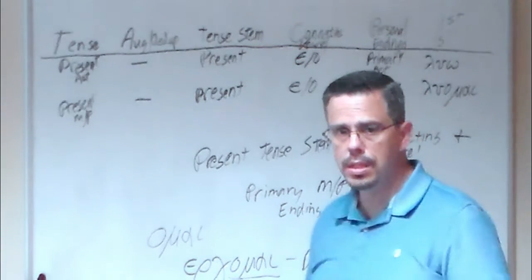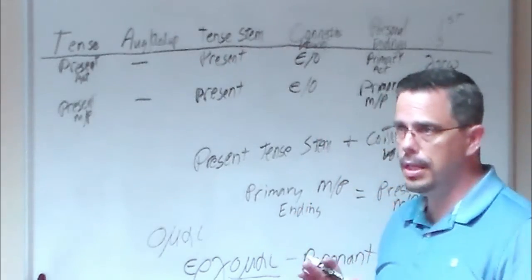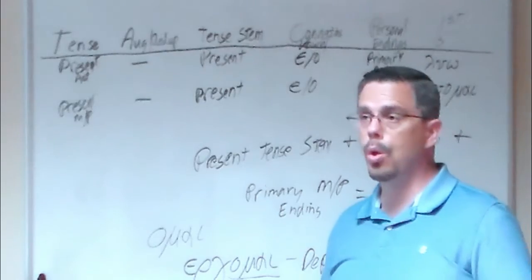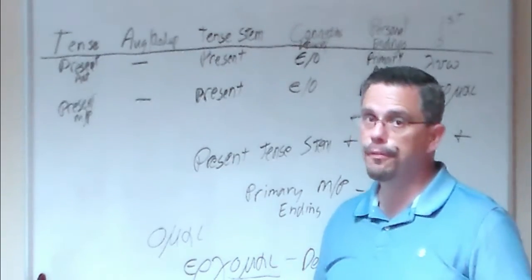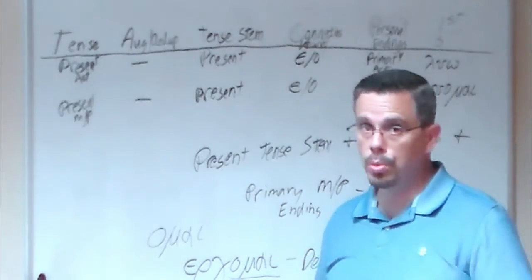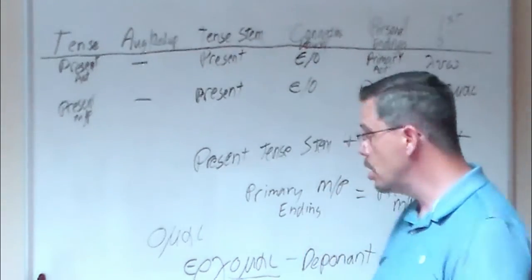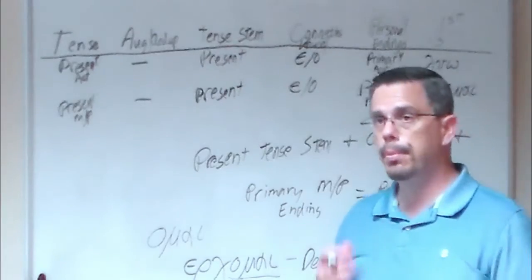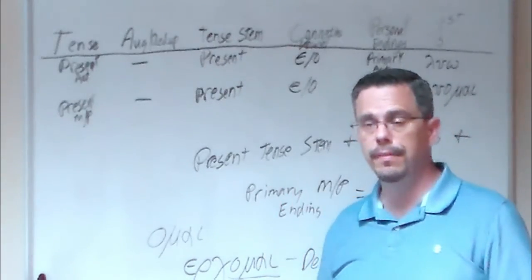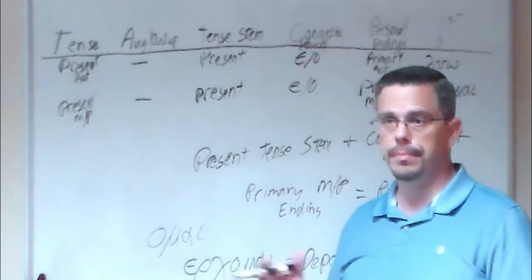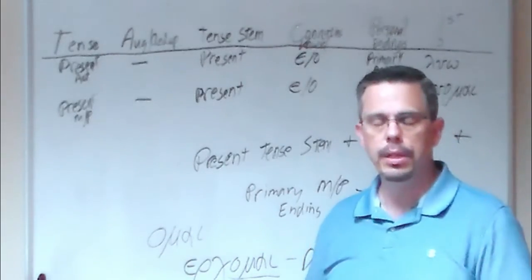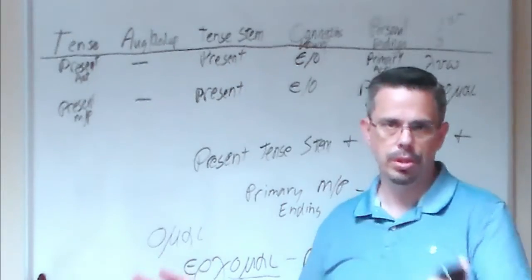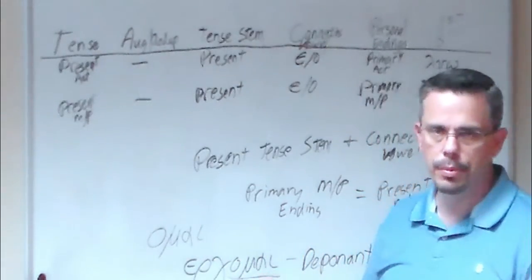Not to confuse it, Mounce uses both deponent, or I think his more preferred term is middle only. I'm going to ask you for our class, when you parse, instead of putting present active indicative or present middle only, I would like you to put present deponent singular. Okay? Or whatever it would be when you break it out.